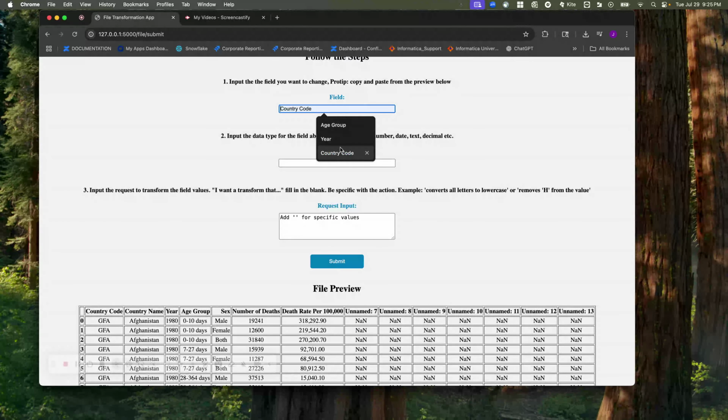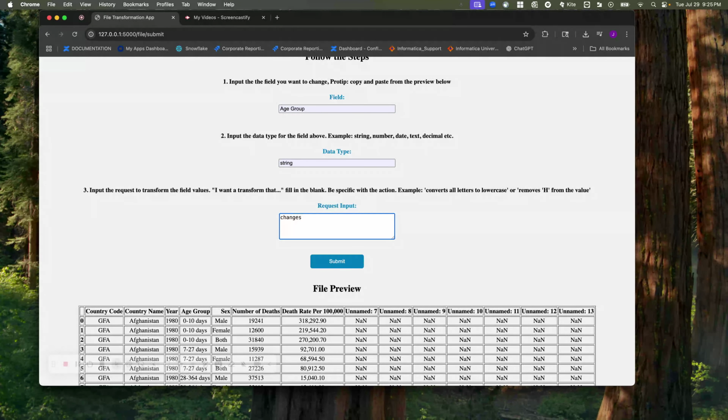Now we're going to do that again for age group. Then we're going to have a string. Since we're doing increments of 0 to 10 days, we want to change the next increment.